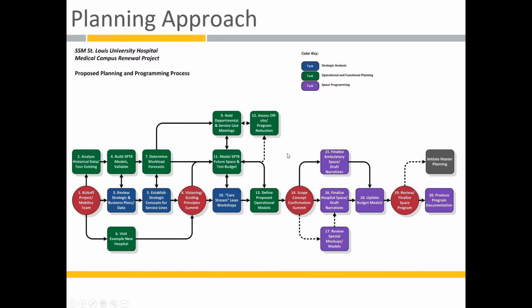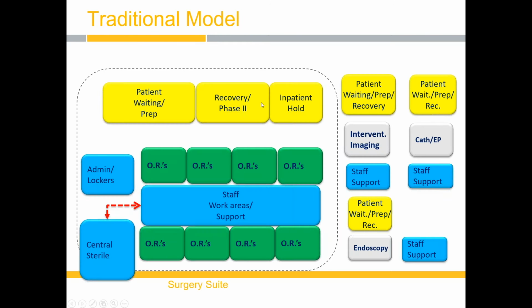And just to make sure we're all on the same page, if you look at a traditional hospital, you will see multiple components that involve some level of direct intervention with the patients. The traditional component is the surgery suite, which consists of operating rooms and support areas, and typically patient prep and recovery areas for discharge patients, which is called phase 2, your PACU recovery area, post-anesthesia recovery, and inpatient hold. So that would be one component.